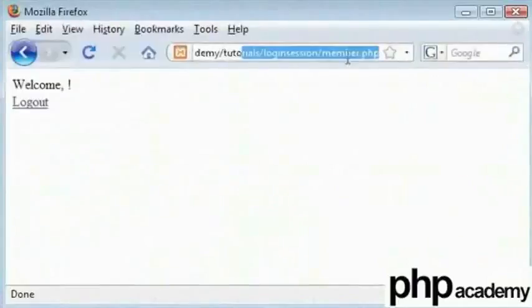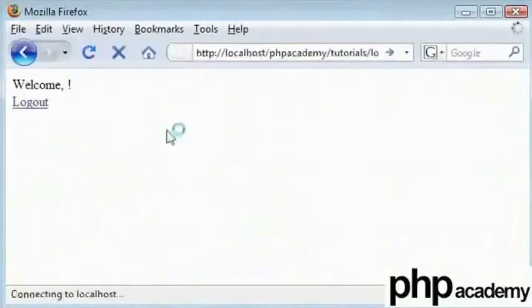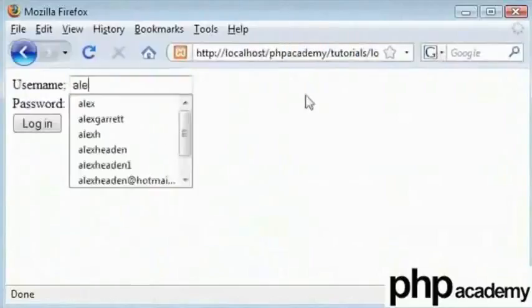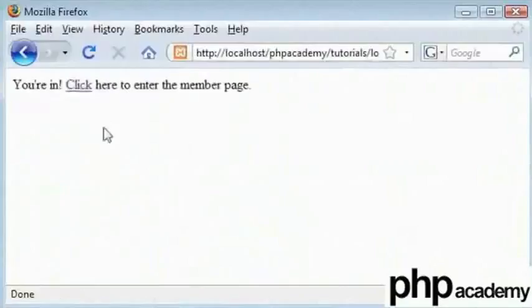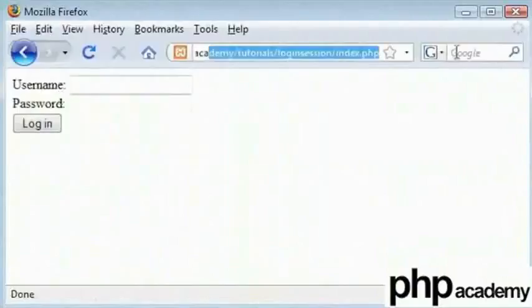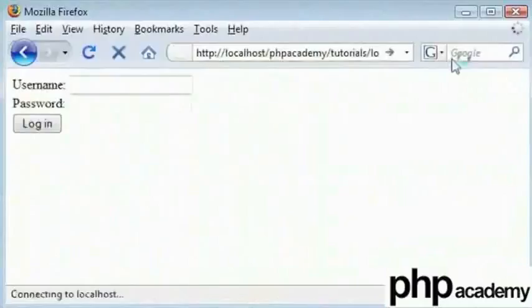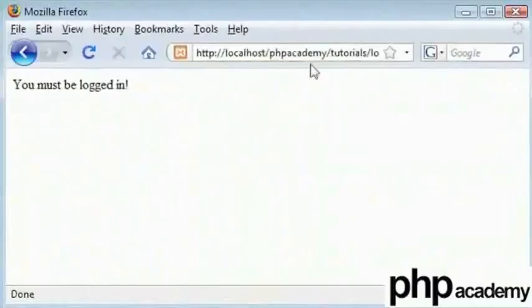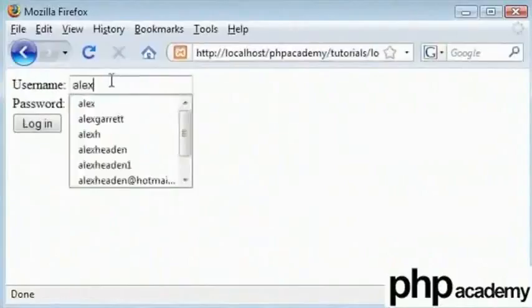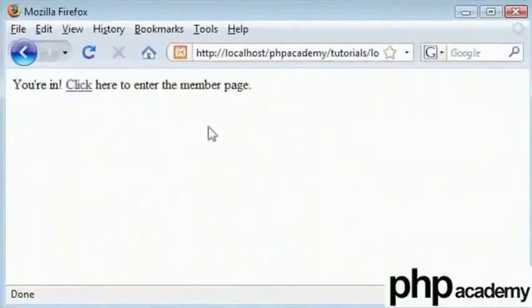So this is all in this part of the tutorial. Let me summarize this for you. Remember, I'm not logged in, so let me log in. I'm in. There's my member page. I can log out. I return here. Now, as we've created member.php, press enter. It displays you must be logged in. So for example, I'm going to log in, but I'll not click here to go. I'll just forward myself to member.php. Message has been created and I've been allowed access.